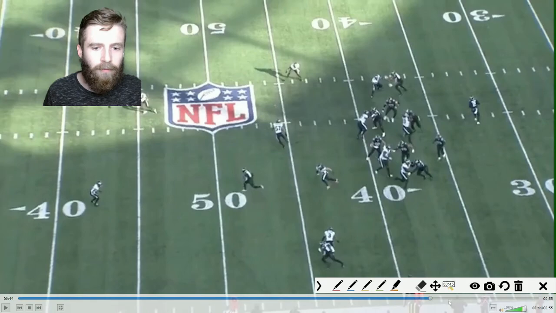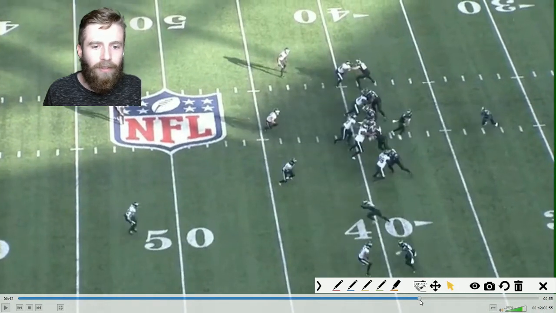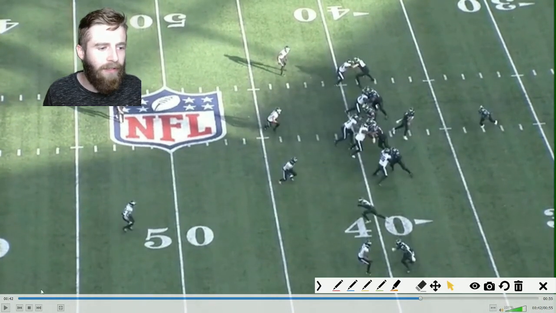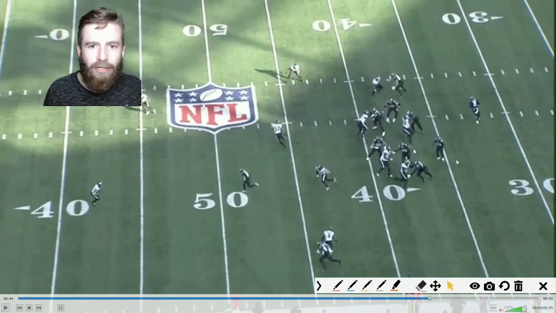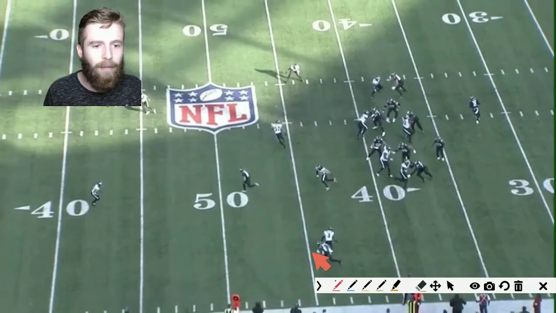What went wrong? What went wrong was that he allows an outside release. He lets the corner get to the outside. Now, if this was not a play action to where the quarterback was booting, if he was just straight dropping, he's loading up and throwing this now. Because this is a huge opening at the boundary here, and he could have made that throw.